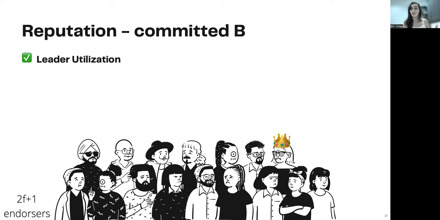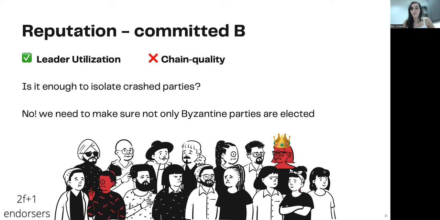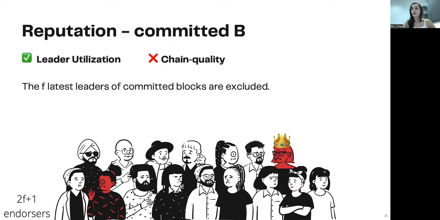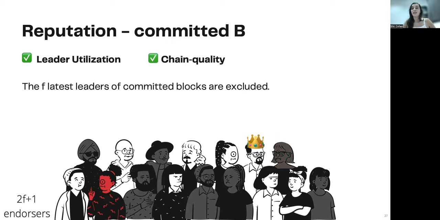This is only if all parties go down the reputation path using the same method to choose leaders. Well, is it that simple? Well, not quite. We still need to make sure that not only Byzantine parties are elected. Byzantine parties can always be part of the set of 2f plus 1 endorsers and put themselves in the list in a way that provides the only possibility of them being elected as leaders. So we need to take care of that in order to provide chain quality. So what we do is, as a second step, we exclude the f latest leaders of committed blocks. So now, the f latest leaders are being grayed out. And the previous elected one that was Byzantine here on the right is now not an option, and the crown passes on to the next candidate. We thus achieved both leader utilization and chain quality, but again, this is only true if all parties were to use reputation.